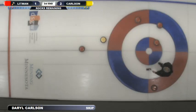All right, Darrell makes a nice draw. Look out. Yeah, he's got to settle one in behind that guard that Sam just threw. Is that enough broom? No. Seems like you'd need a little more than that, doesn't it? Yep, I think with the draw weight, we'll see if he hits it or not. He might be throwing to the outside of the broom.